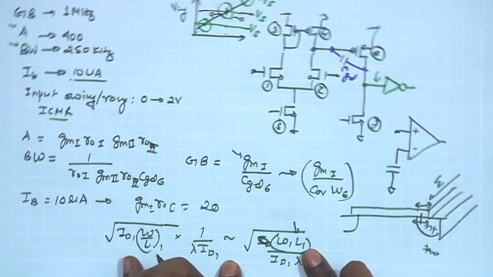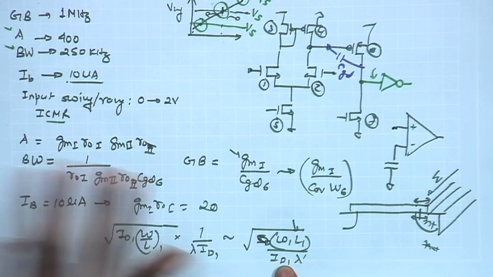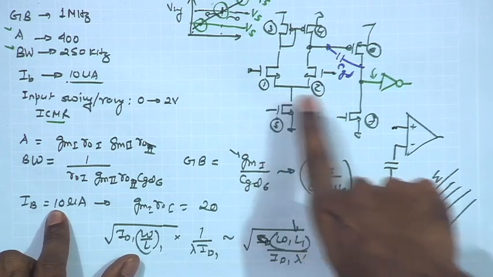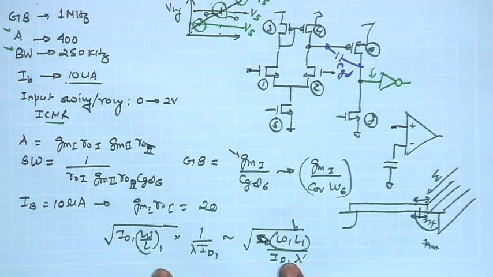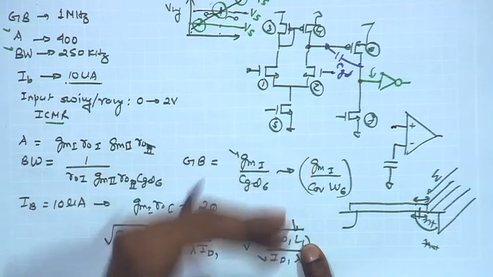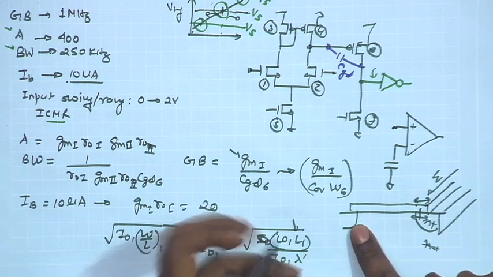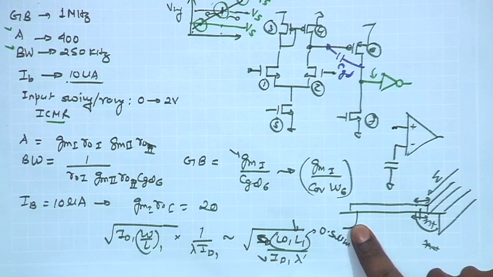So, let us say that for the ID budget that we have chosen, 10 microampere, we can divide it into two halves. So, I can assume 5 microampere bias current over here, another 5 microampere bias current over here. That gives me the ID1 of the first stage. So, this is something we have started with, and likewise I have the L1 which I can start with. I can start with a nominal value of L1, say 0.5 micrometer, and you have ID1 in both the stages.